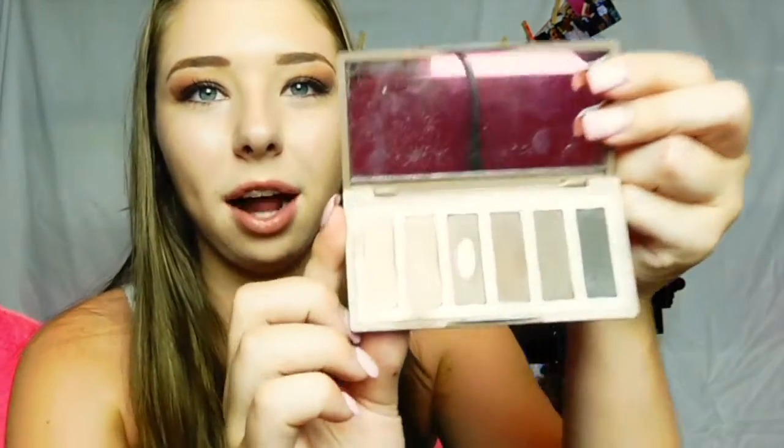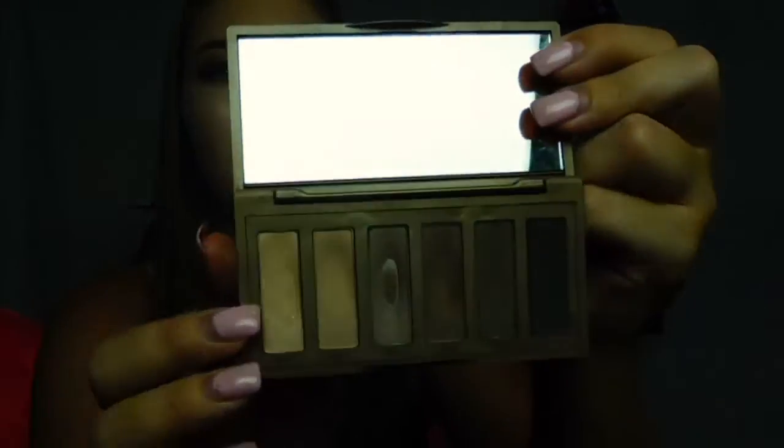Whenever I was first starting to really get into makeup, this was the palette that I actually used, and I used it forever. You can tell because some of it's almost gone, but it's got a nice variety of colors, and I really like that about it. You've got the neutral colors, but you can blend, and any of these colors you could use, other than the blackish one. You could use these colors every single day for school or for work or anything like that. So I definitely recommend that.